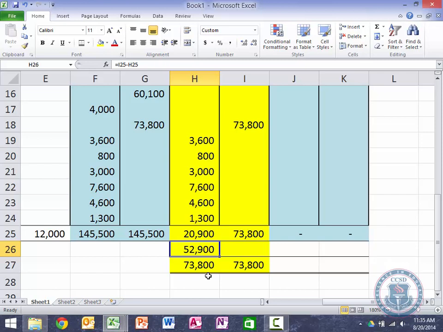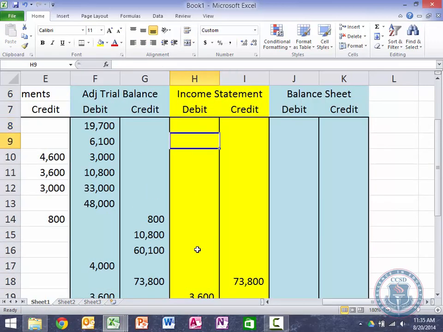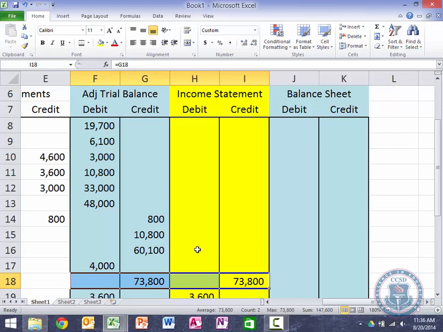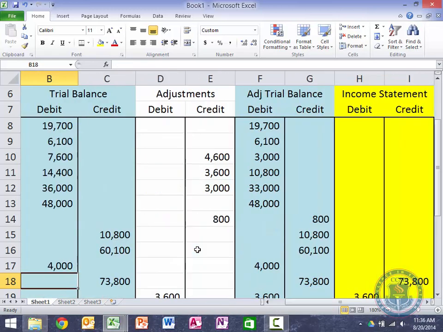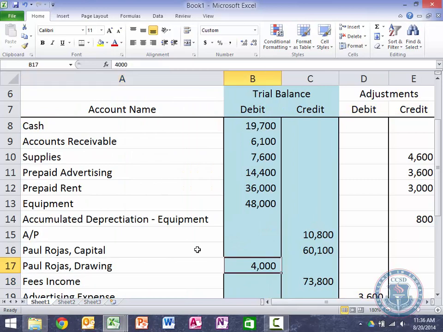So we're just going to hop it over to the balance sheet. We're just going to automatically put it over here. We come over here and say equals this. I don't even have to calculate anything else out. I'm going to copy and paste these formulas over here, because we're going to have them add out. Now we're going to go up and only take permanent accounts over. Since this number 73,800 came across, we are doing everything above that, which is all of the cash, capital, all that stuff.